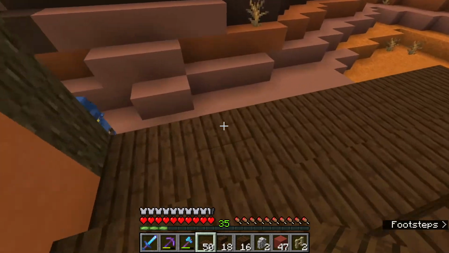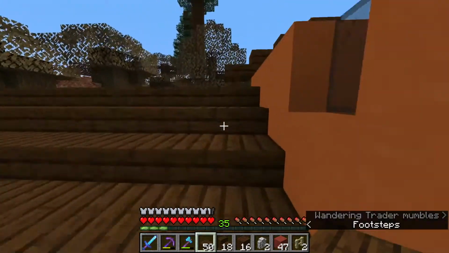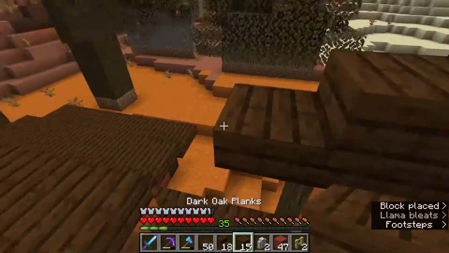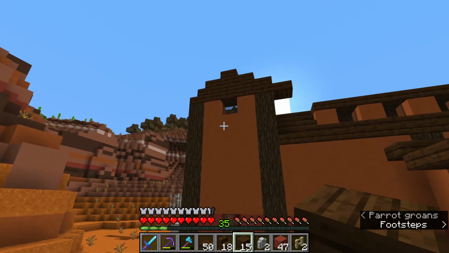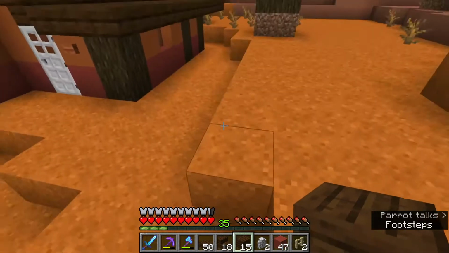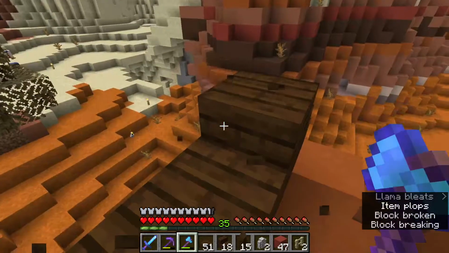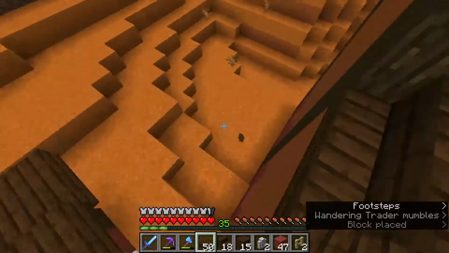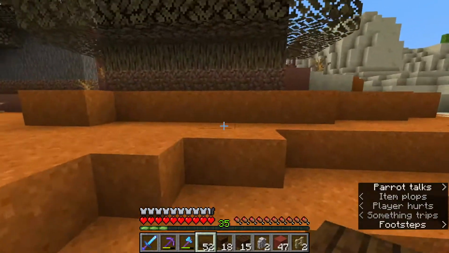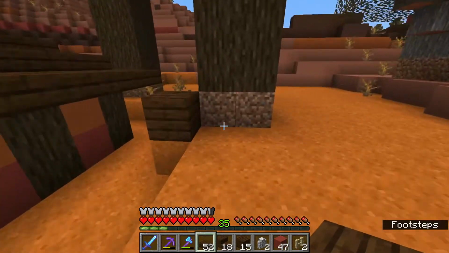Does this one do that? I think this one does that. No, it doesn't. Okay, let's have a look here. We need to just fill that in. And we'll have a little look. No, I don't like that. I don't like that it pokes out there. And this needs to be a slab. How's that then? Yeah, we can live with that.